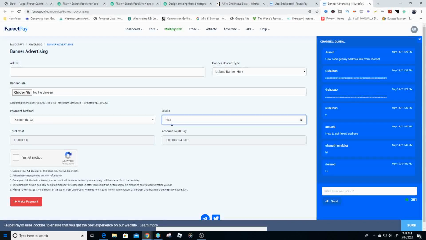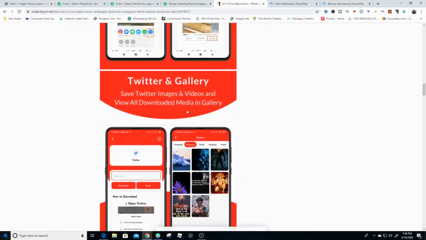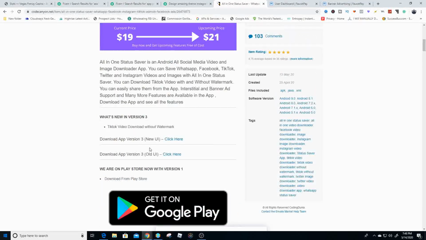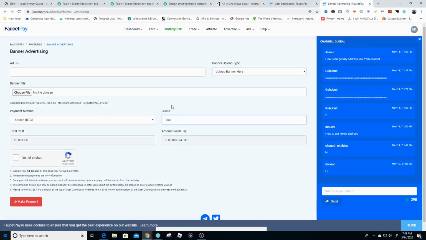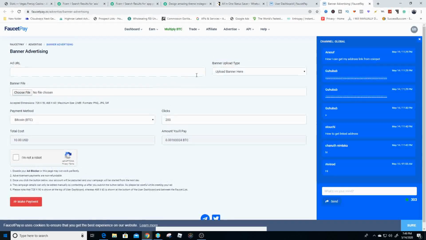And I like to do the downloader, like I just talked about, the status downloader, which is right here. This is something that a lot of people would like to use as well, because I've seen millions and millions of downloads on apps just like this one. So that might be my next application that I'm going to start to purchase and use, as part of the strategies that I'm teaching you guys right now on making money with applications.